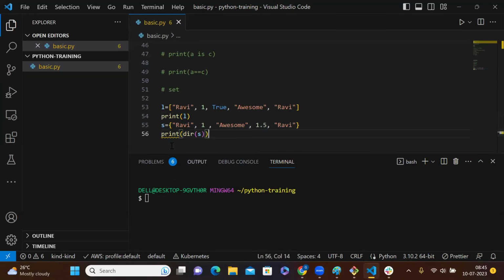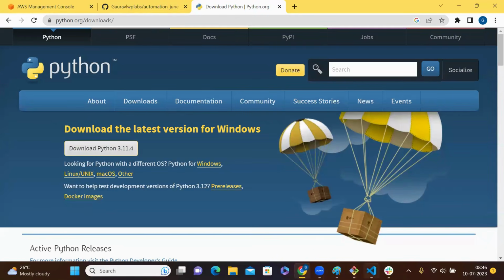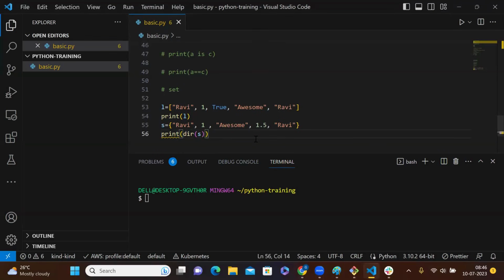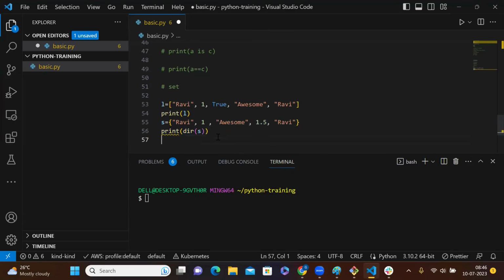You can look around with dir, see the functions, and check on Google what a particular function does in set, and you can learn about this. That is not a big thing. The logic is the difference between set and list, and that is the important point we need to learn. Functionality is always improved and enhanced with new additions, and you can learn on the go. I have already shown you how: you can go to Google, search for the function with a particular data type and explore more about that.